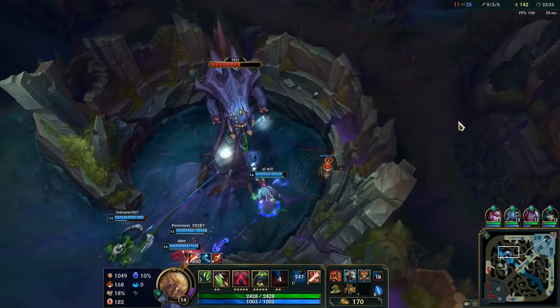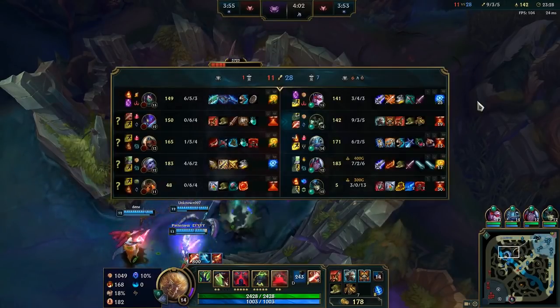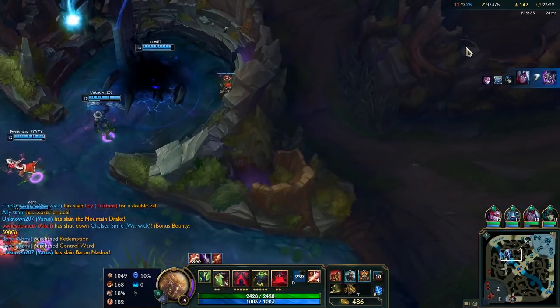Adaptive Helm is okay against Akali, but she's not the main thing killing me. It takes a lot for them to kill me. I'd probably rather just get Spirit Visage or Abyssal Mask.